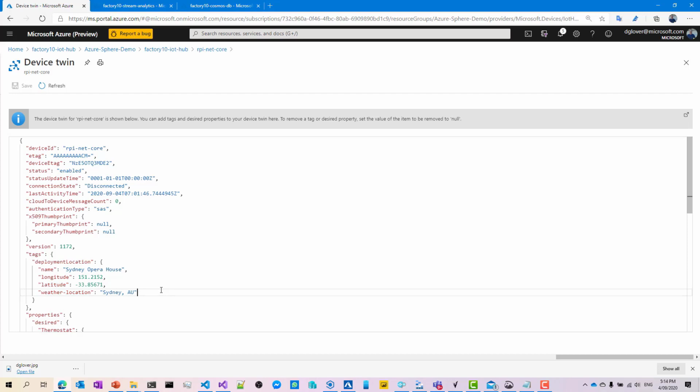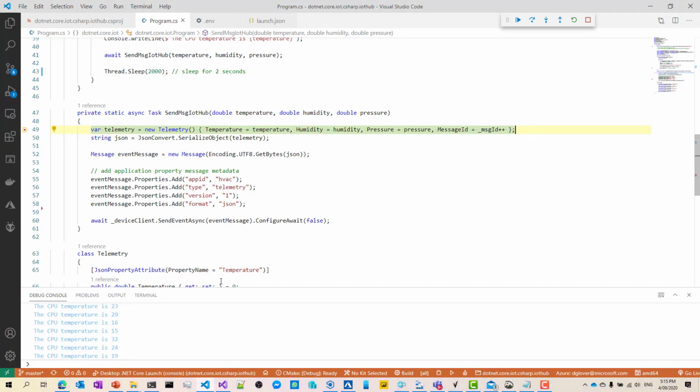Now what I'm going to do is go across to Visual Studio Code. I've got a .NET Core application running here, which is connected up to that IoT Hub, and that's for that device. Now this code is available. There are 2 learning paths I've written to support this talk. There is the .NET Core IoT learning path, where you can write C# based applications that you can run on Linux, Mac OS, Windows, and Raspberry Pi.